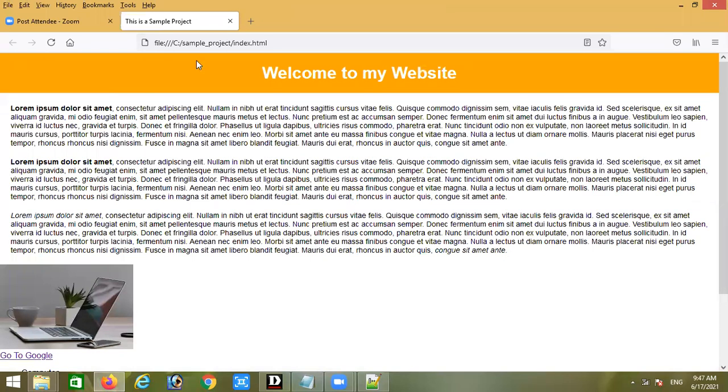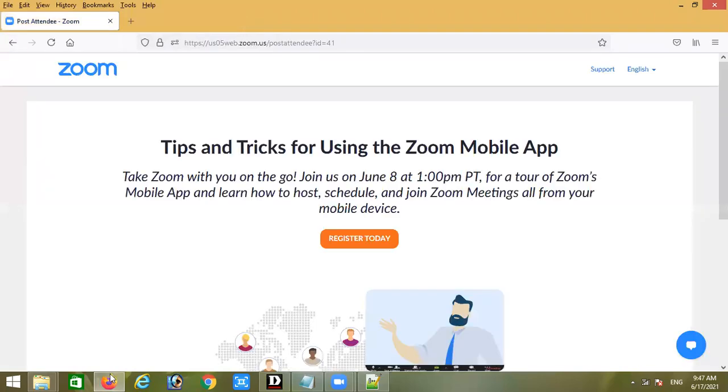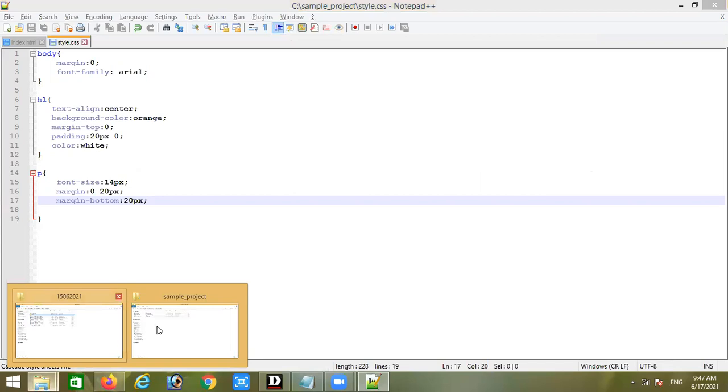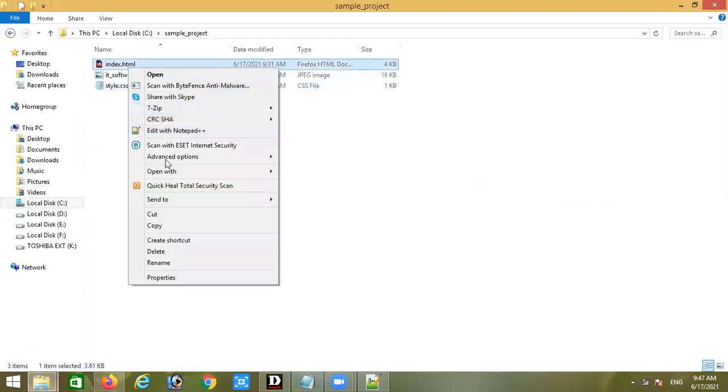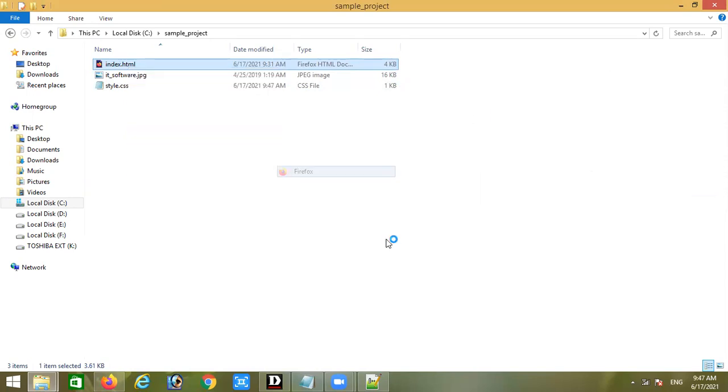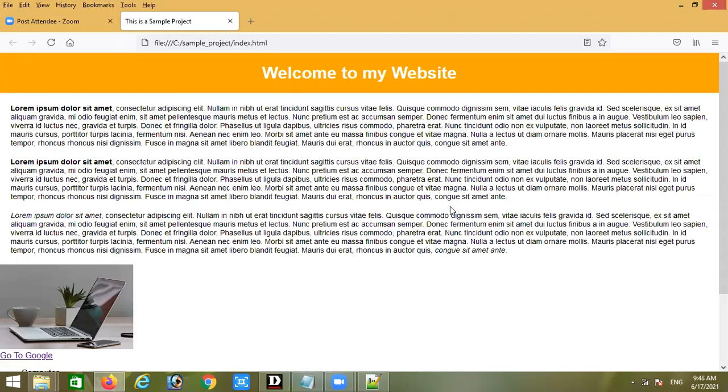So my style is finished for the heading section. I am just running the file again. Now we have already styled our heading section and the paragraph section.